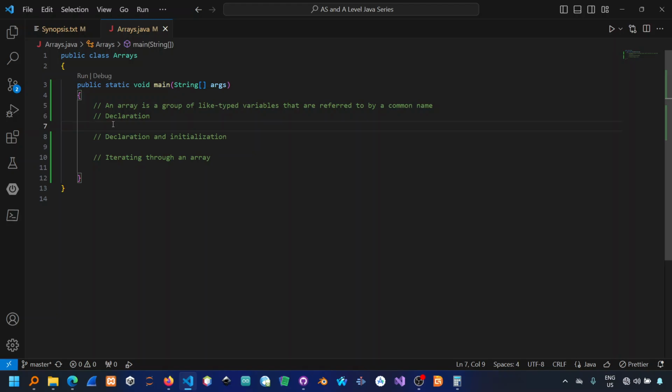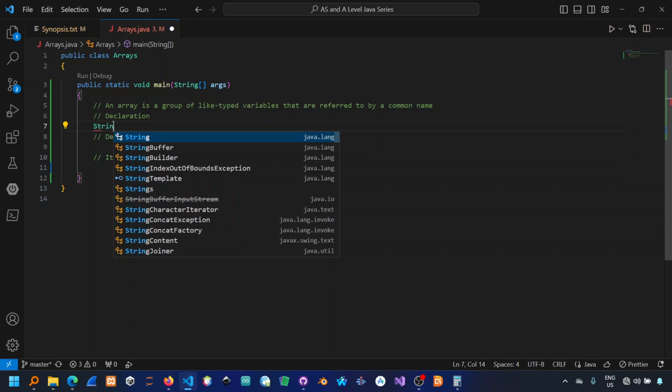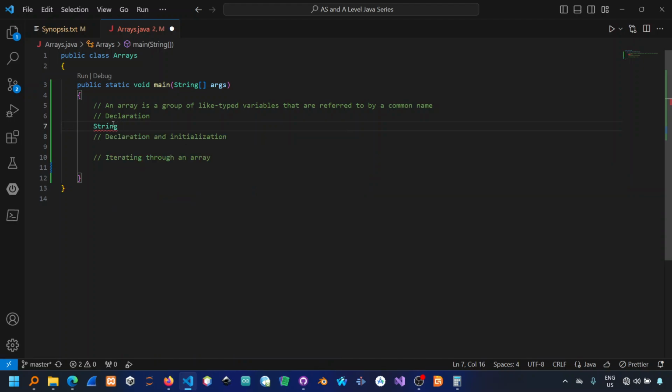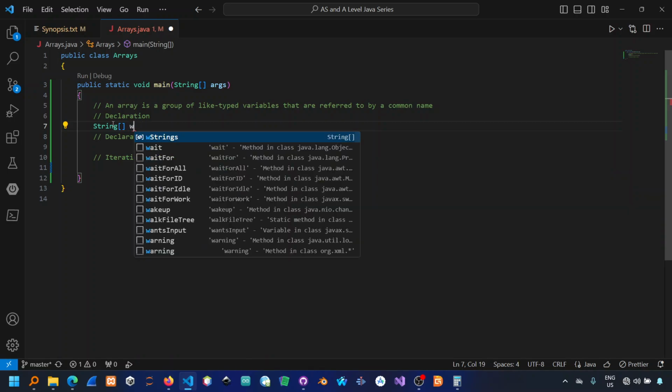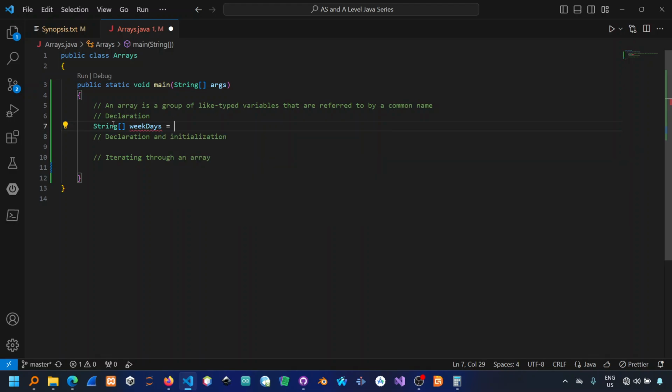So let's actually start by looking at how to declare an array, and let's declare an array of type string, that is the base type, and let's call this one weekdays, right?